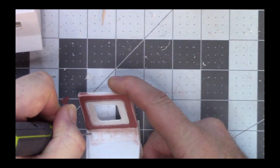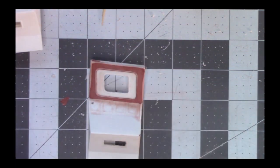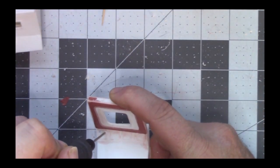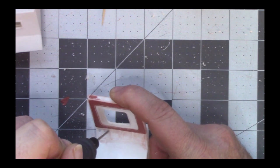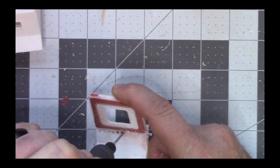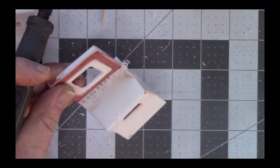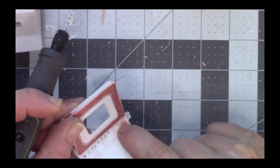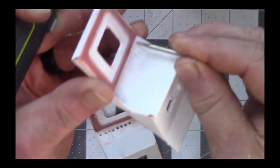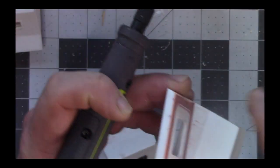So, the first thing I want to do is turn you up just a bit, and then basically all I'm doing is going through here, not trying to go any further up than the end of that. I don't want to go above that. I don't want to drill above that. I want to drill right here, and then I can sand everything out.